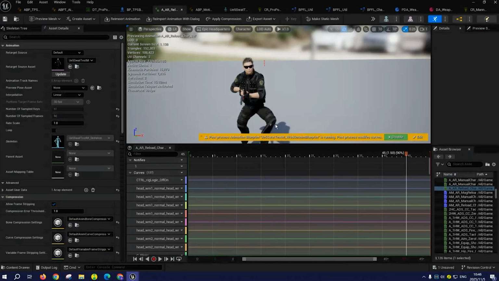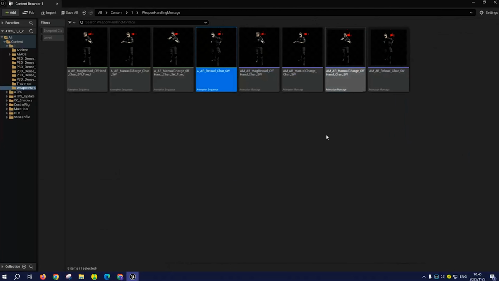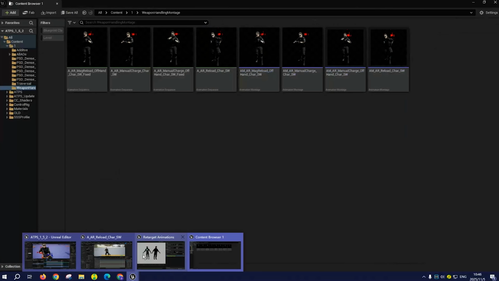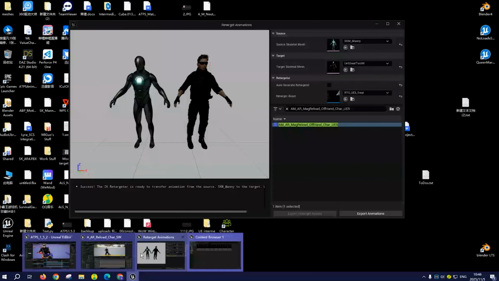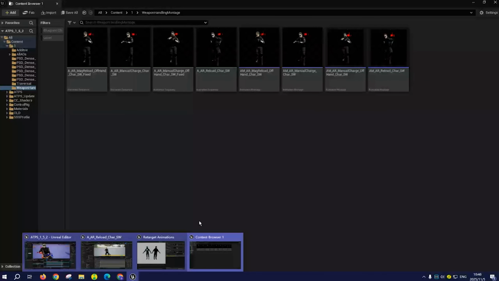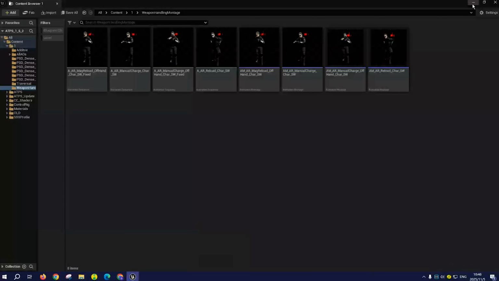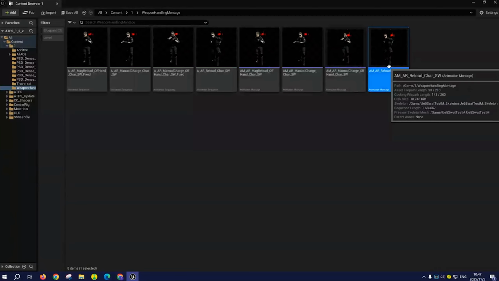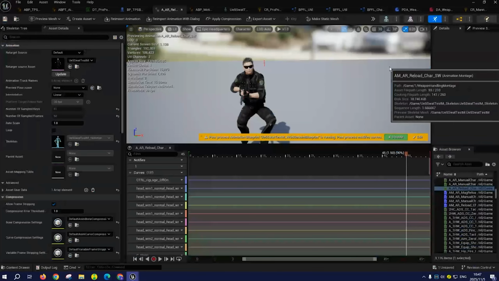As I said, we can actually ignore this leg part, but if it doesn't work, I think we need to maybe recreate a new control rig asset for this character to make this work. But still, it won't be too much trouble. Anyway, since we already replaced this animation sequence, the animation sequence being referenced in this animation montage is also changed to this, right? So let's just see how it works.